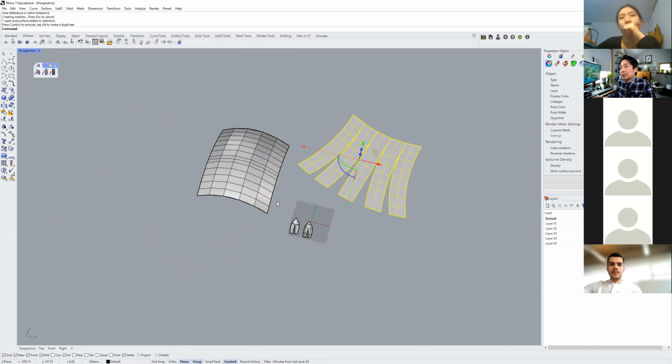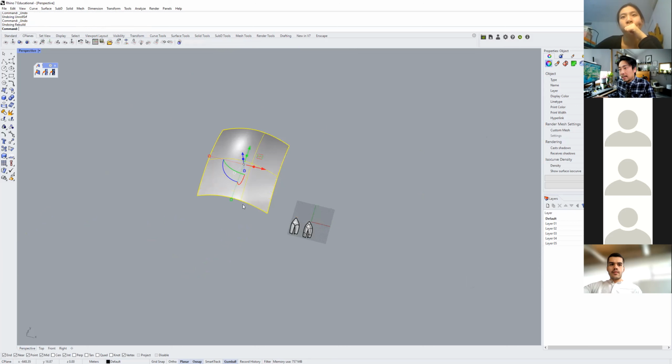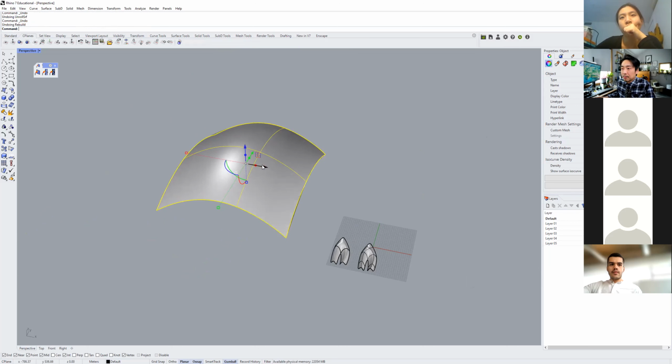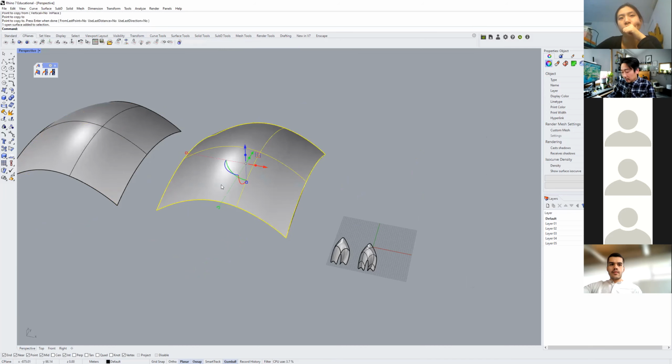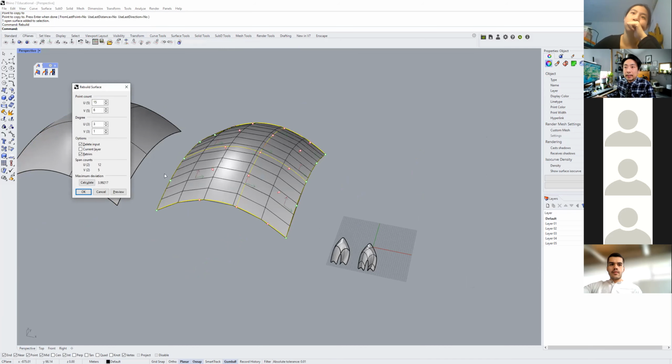Right. So what that means is I can already, depends on, I'm going to make a copy. I'm going to rebuild again. Depends on how many segments I want.